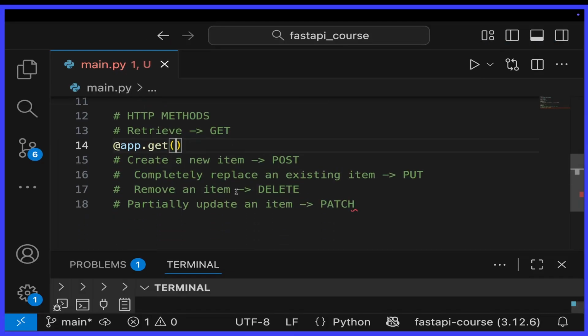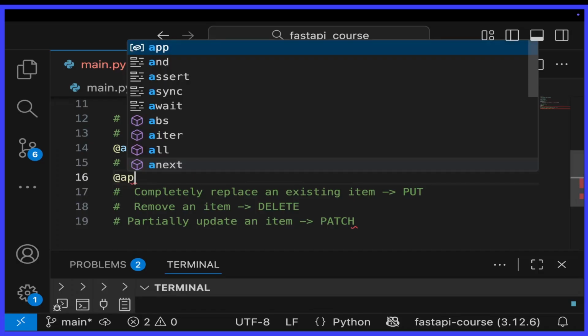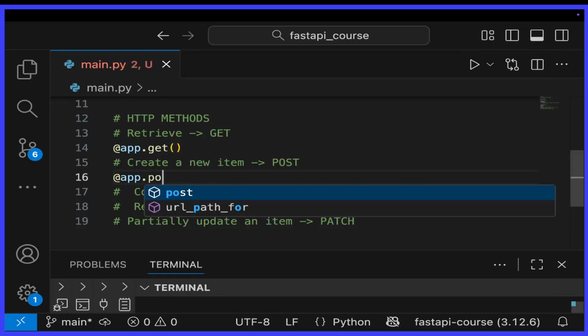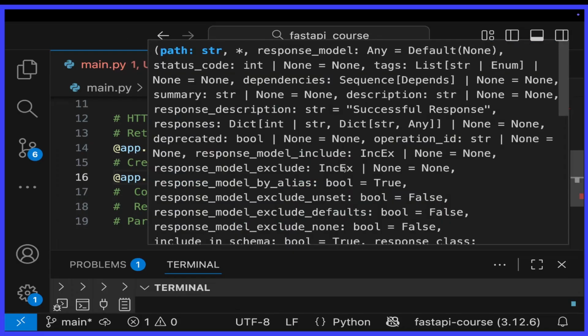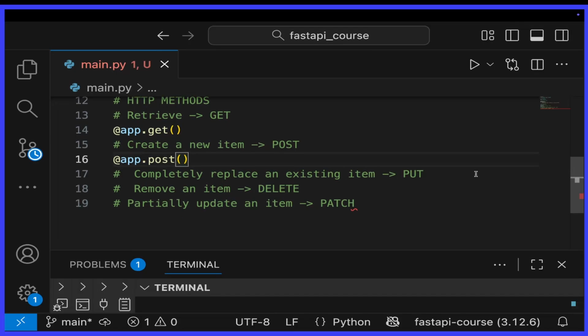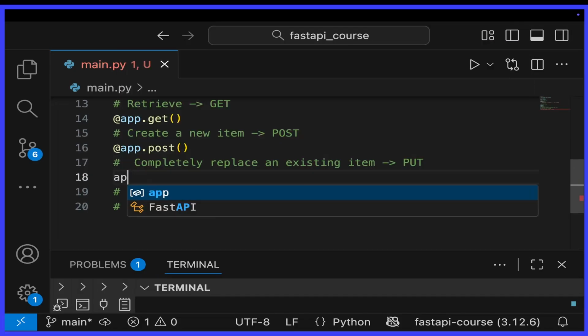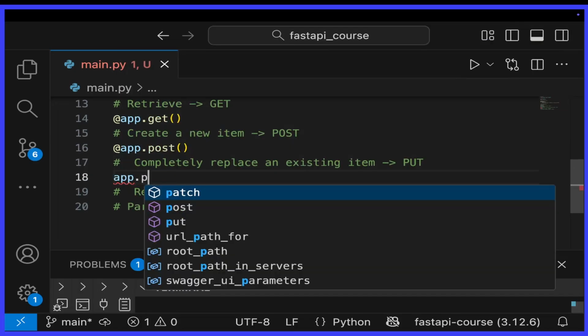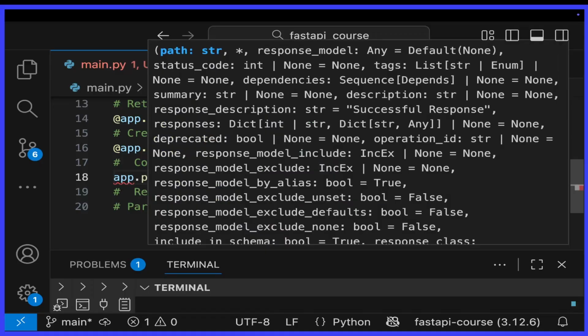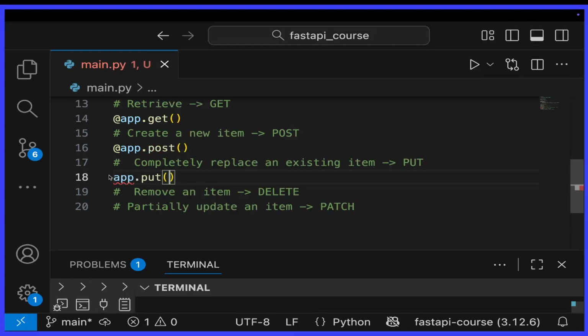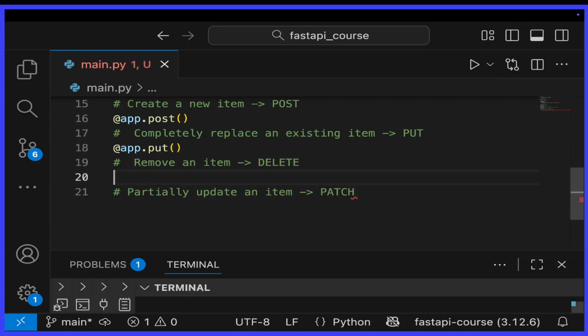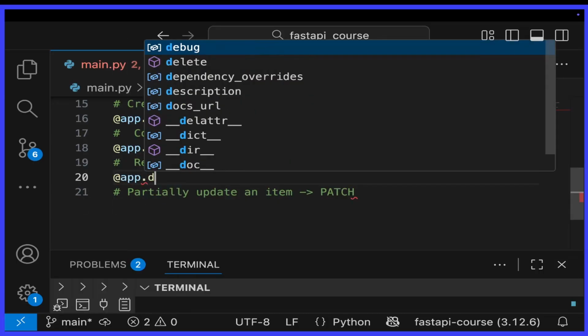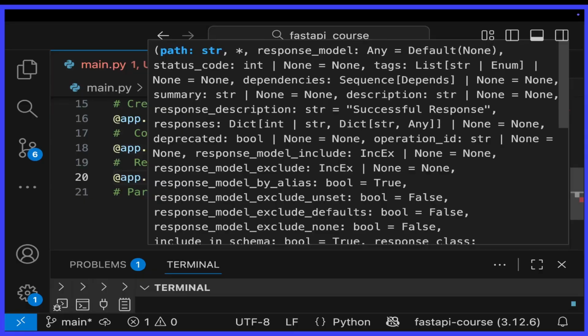To be able to create a new item, we use app.post. To be able to completely replace an existing item, we use app.put. You guessed it. Okay. And again, this has to be a decorator, so I'll put the @. Then to be able to remove an item, we use the app.delete HTTP method.